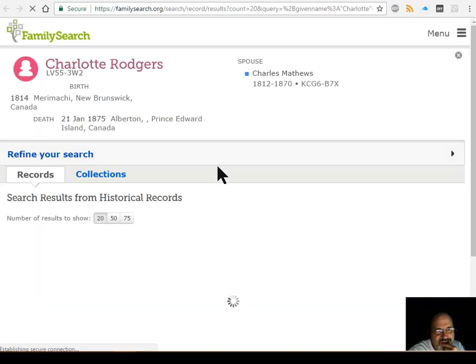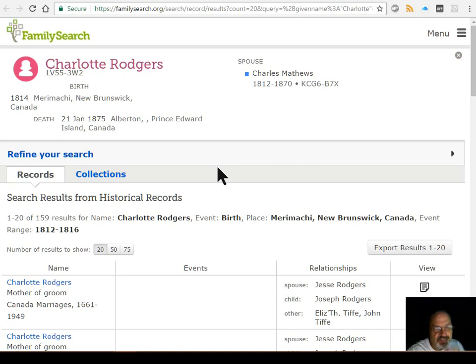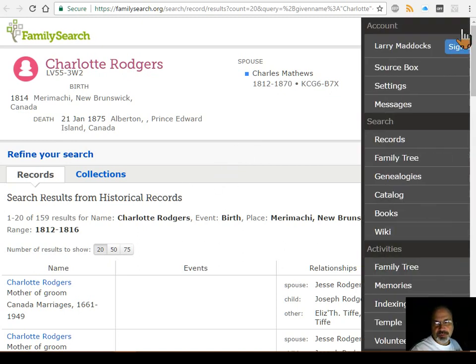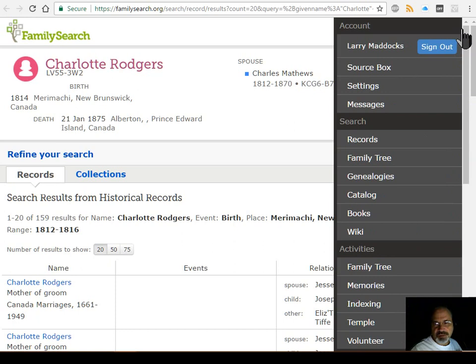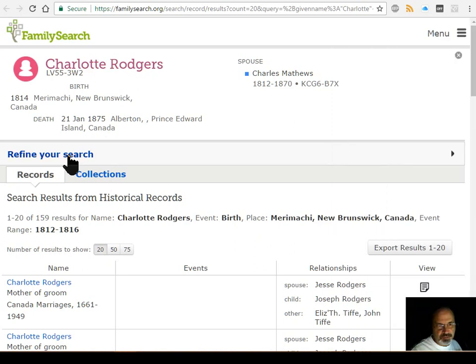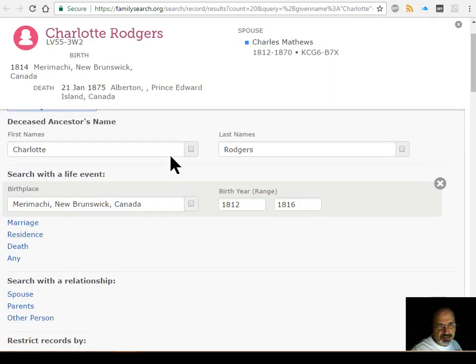Pull up FamilySearch, and pull up the menu here. If my screen was big enough, sometimes I don't need to pull that menu up. Maybe I can refine my search by clicking on there.